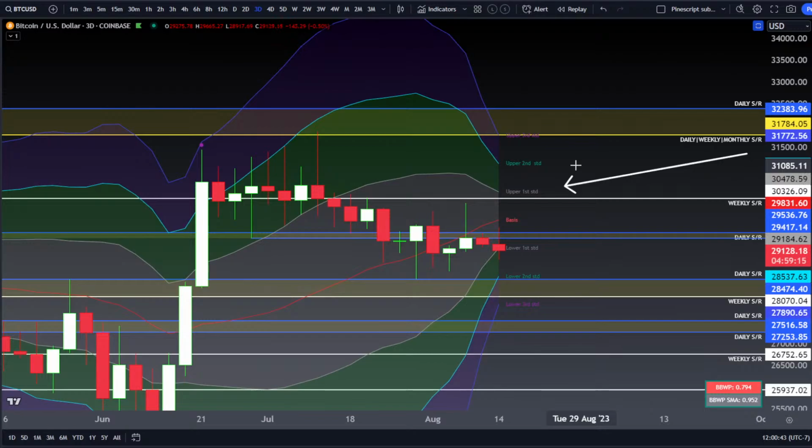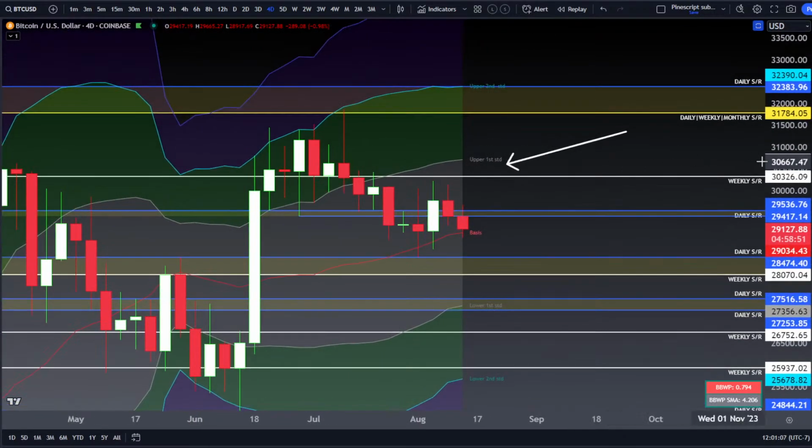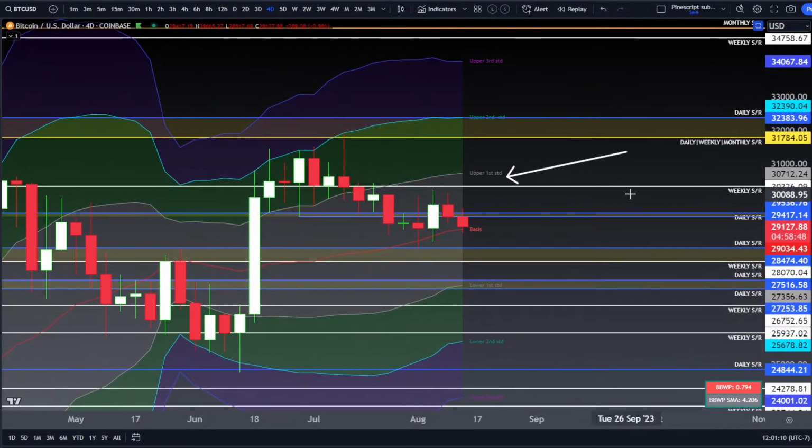and again, as many in not just the crypto spaces, but everyone in markets will tell you, the trend is your friend until the end of the trend. I know you've heard this various places. It is true. So now, this 3 day is intriguing, especially when looking at the 4 day, which is going to close with today's daily as well. So the 4 day is lending a lot of confluence to everything that I just said about the daily, 2 day, and 3 day. We can see that the basis band has been hit to the downside here.